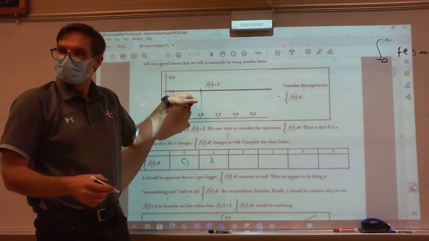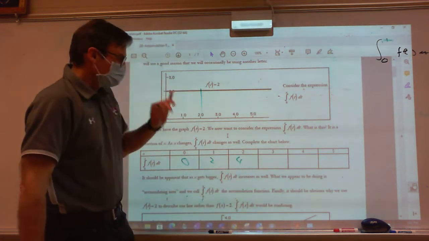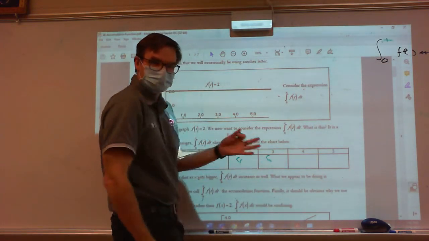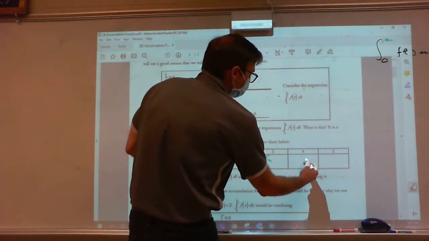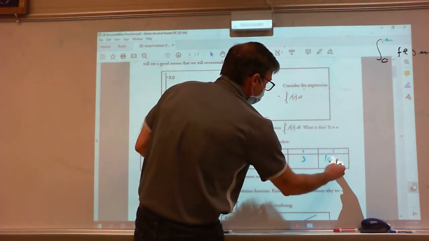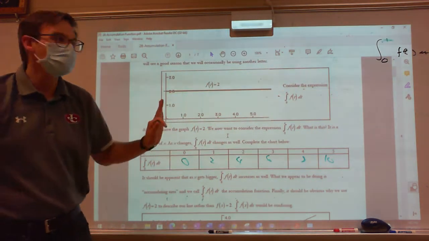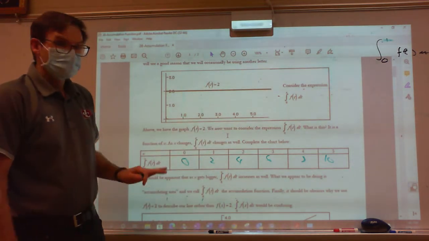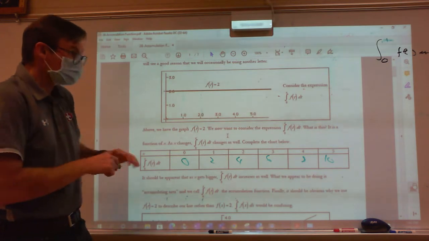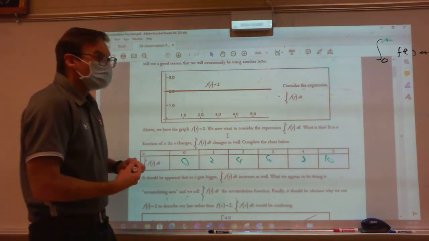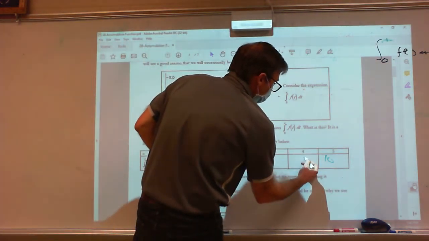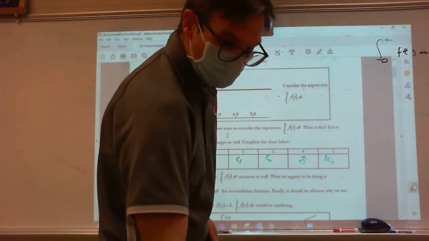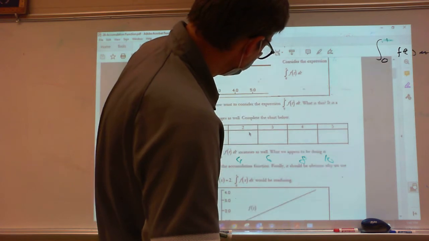2 times 2 is 4. Let's see what happens if we go to 3. That's going to give me a 6. Then we're accumulating area, and that's an 8, and then that's a 10. Everybody okay with we've accumulated area under our graph? Again, we're starting about as basic as we can get. I don't know if I can get any easier than just a horizontal line. So now let's look at the next one.